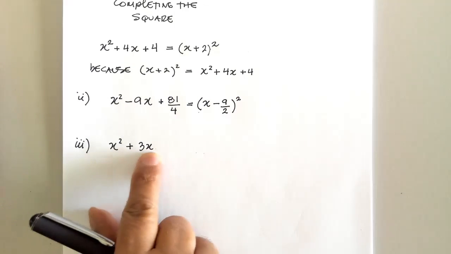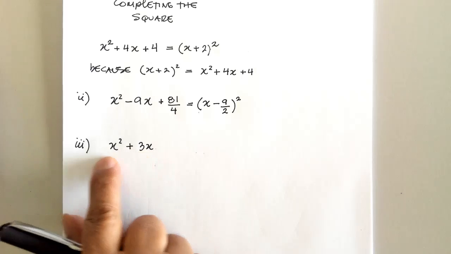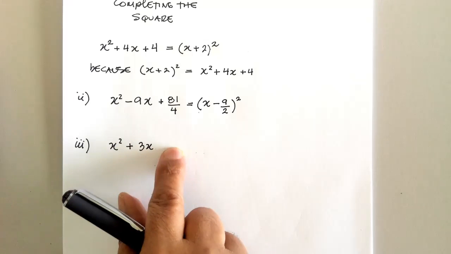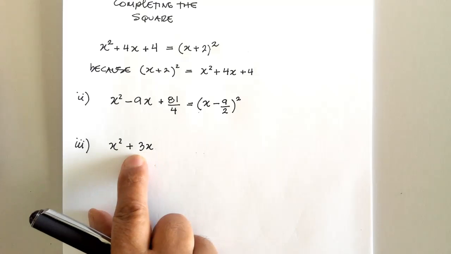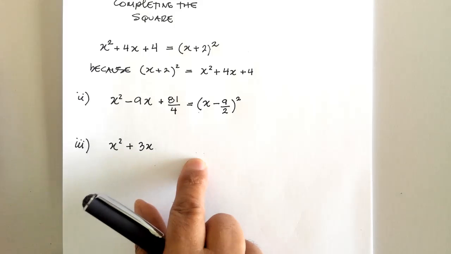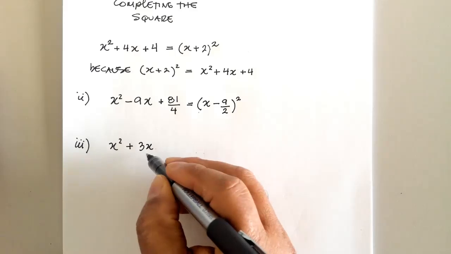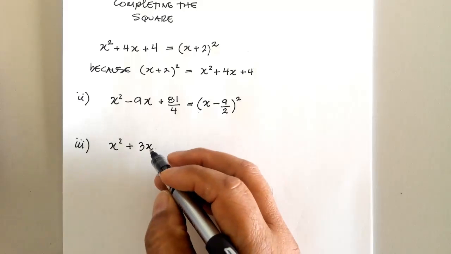Okay, so I really want to go from here to have something like this. And to do that, we're going to do the same. We're going to find the missing term, the third term of this trinomial, and then we're going to express the answer as this. So let's find the other term.